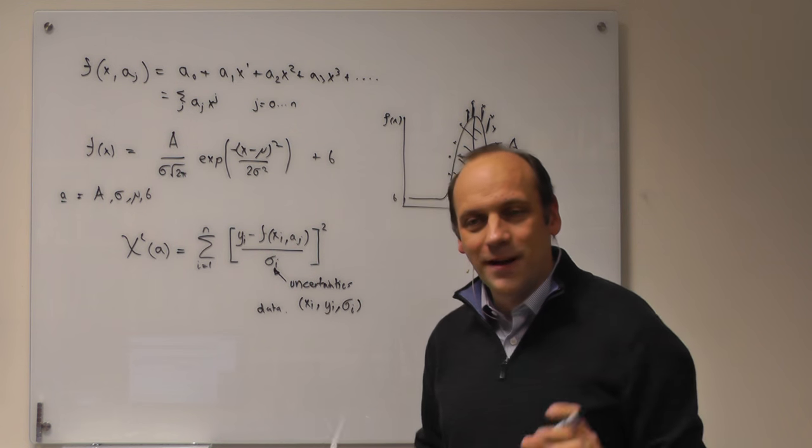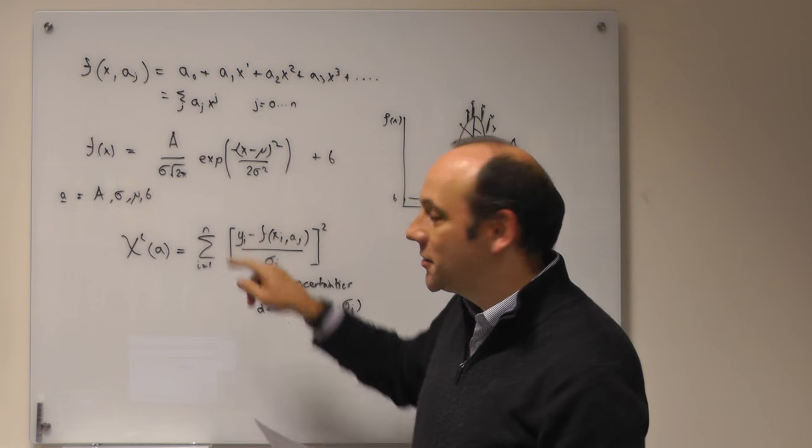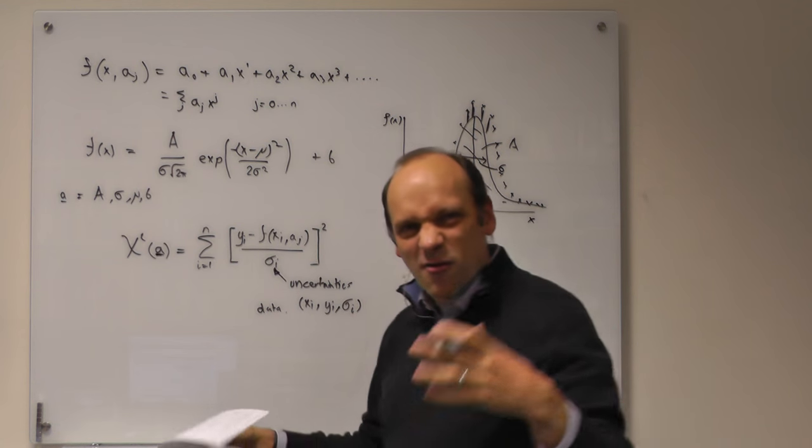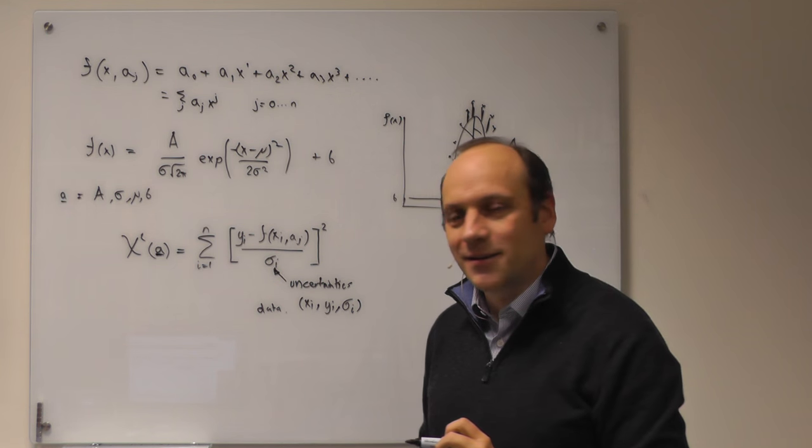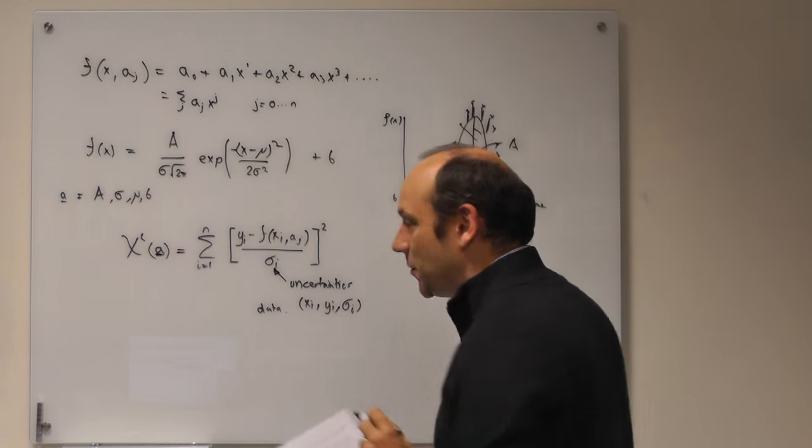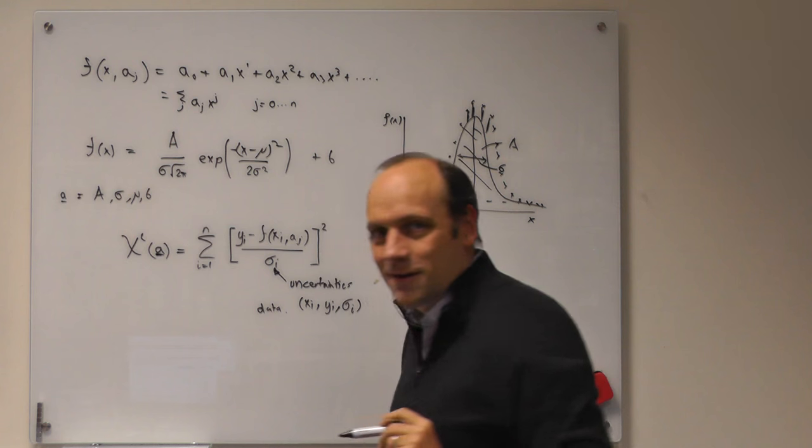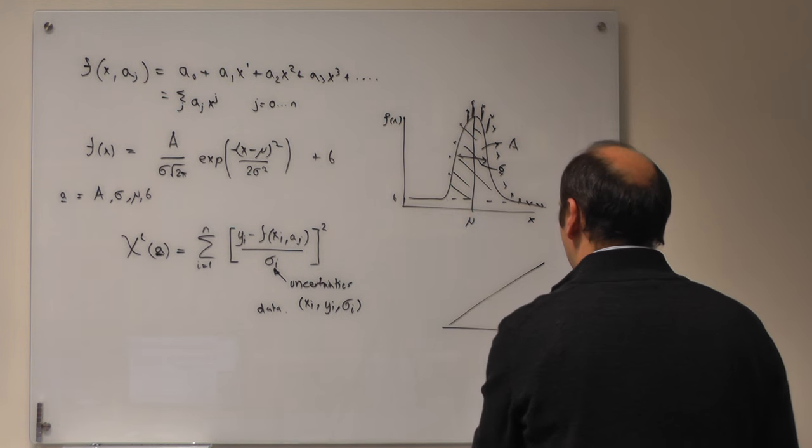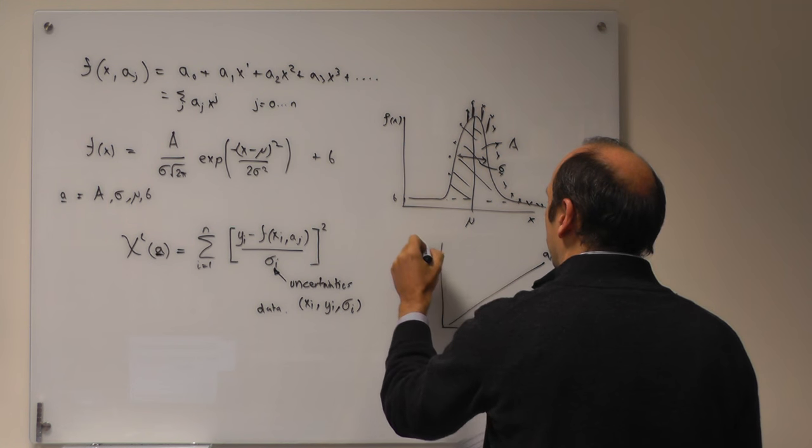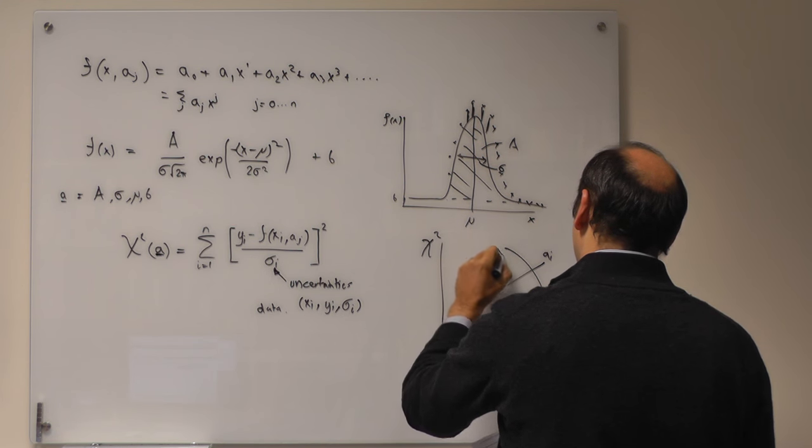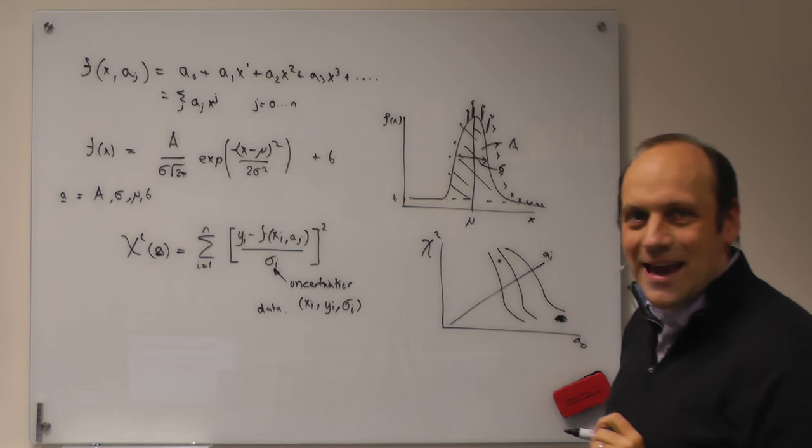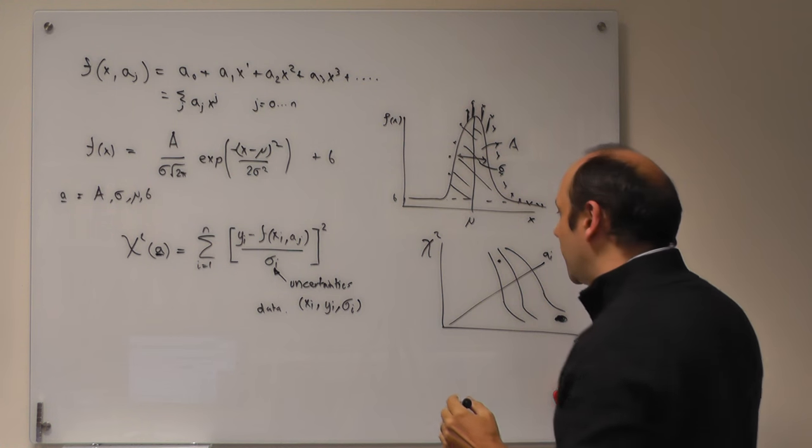What chi-squared is doing is it's evaluating how good our fit is. When f of x matches y exactly, chi-squared will be 0. We're doing this for some vector set, array, whatever you want to call them, of coefficients in f of x that's some vector a. What we're aiming to do is pick our best fitting parameters such that we minimize chi-squared. So we imagine, if say I had two parameters to my fitting function a0 and a1, and here's chi-squared, let's imagine that chi-squared is a surface something like this, that comes down to a minimum over here, somewhere like over here. And we start off with our first guess, our first iteration here.